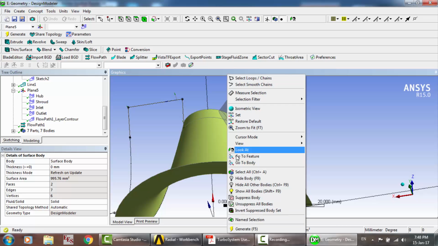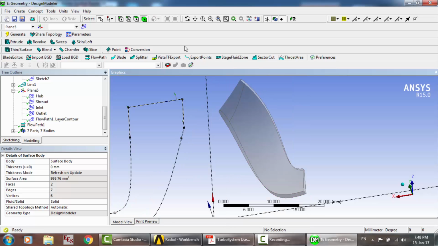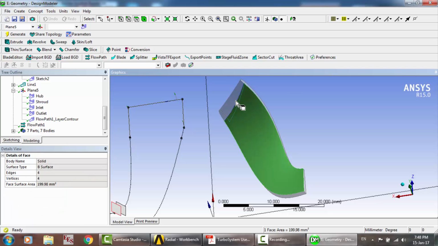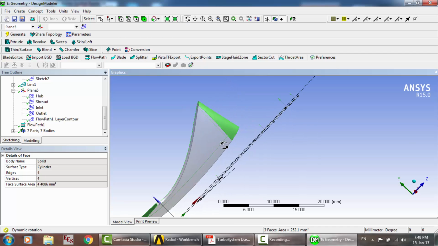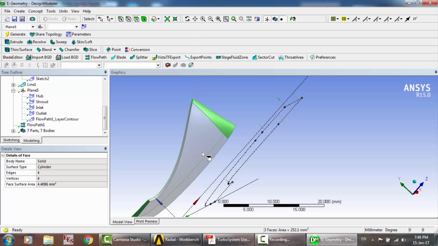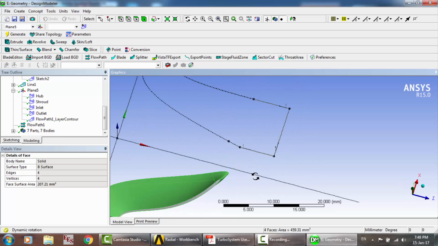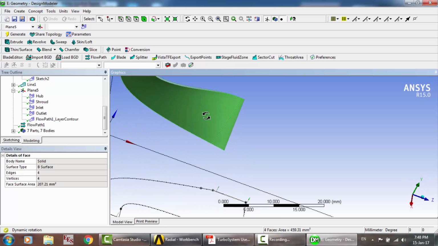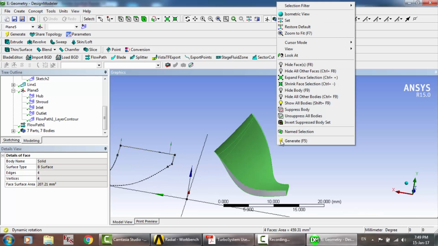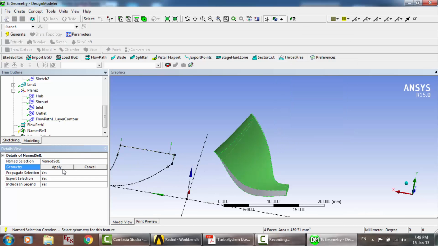To select the faces of the blade, we are going to select this face and this face, and this face, this. Okay, do not select the other faces, only these faces. Right click, name selection, the blade surface, click apply, the blade surface.